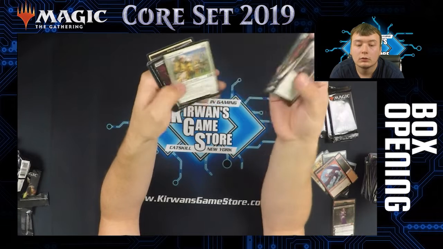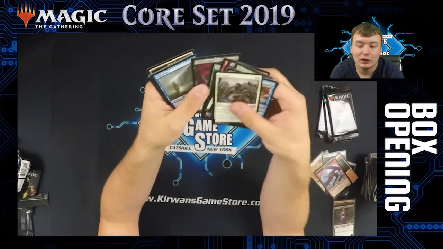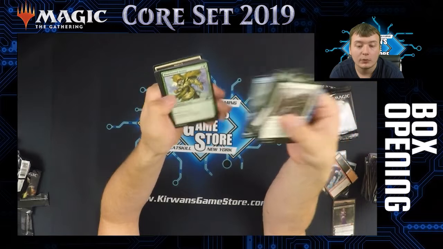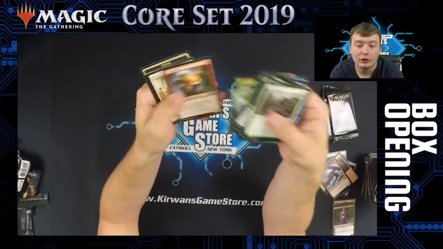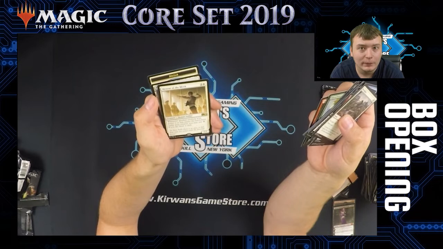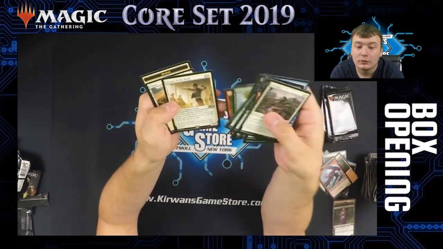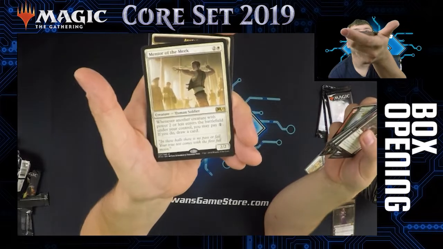Duress. Skeleton Archer with that Death Baron, like I said earlier. 1 damage, deathtouch. And another Blanchwood Armor. Gutter Snipe. Mentor the Meek. When another creature with power 2 or less enters the battlefield under your control, you may pay 1. If you do, draw a card. Good.